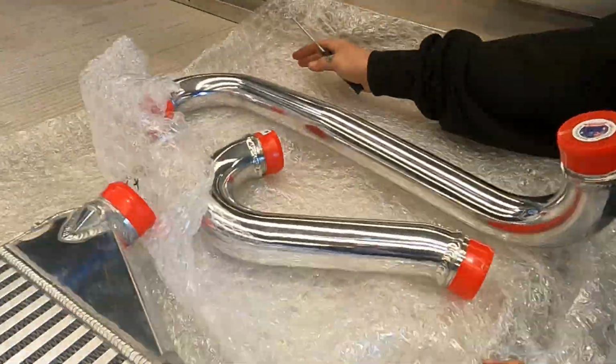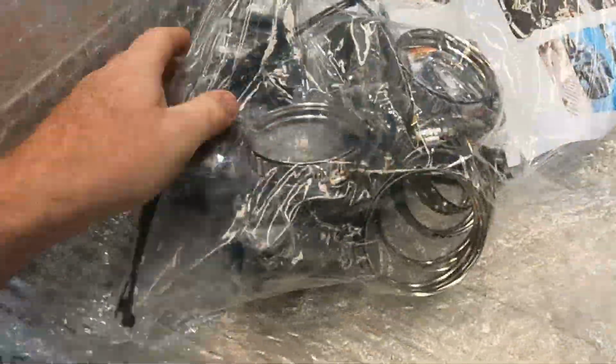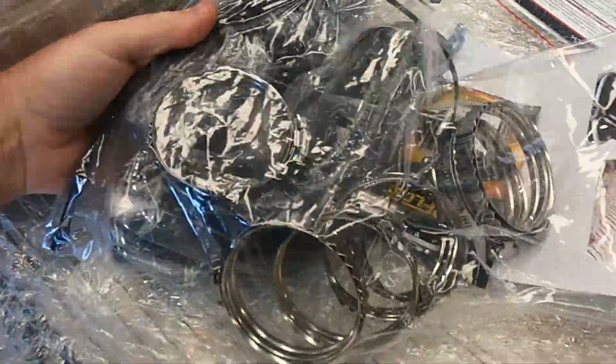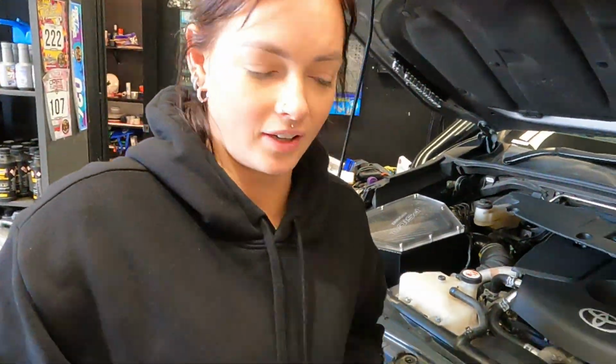It comes with all the hard pipes, so we can swap over the piping to suit. And also comes with silicone hoses and all your clamps and bits and pieces ready to go. Alright, you know what you're doing, mate? Not really. Figure it out.